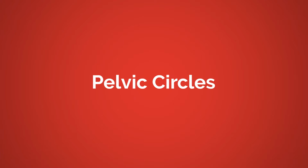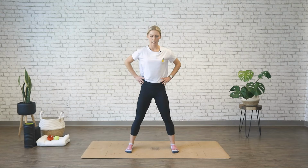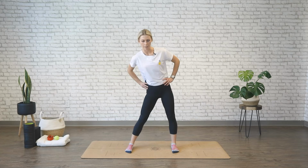We're moving into pelvic circles. So taking a slightly wider stance, about shoulder width apart, hands on your hips, relax your shoulders down. You can have a soft bend in your knees if you need to. You're gonna press your hip out to the side, then press forward to the other side, and then back.